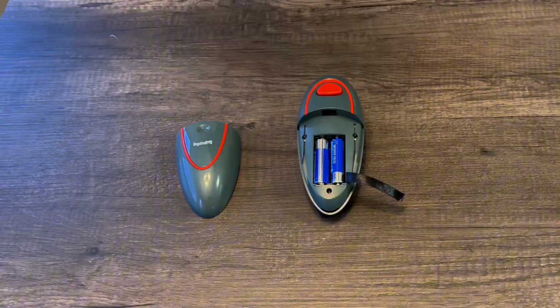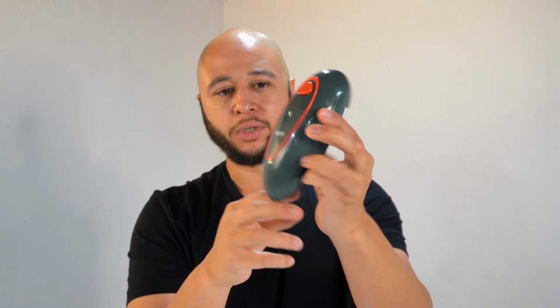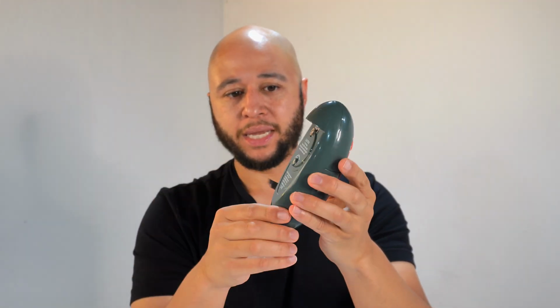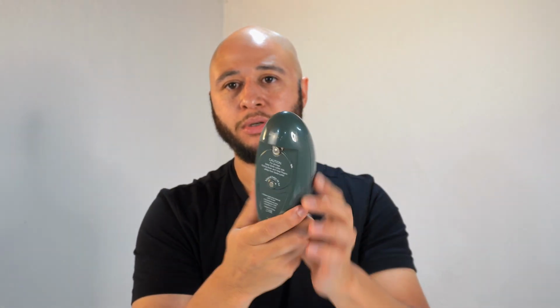But overall, guys, it was a little bit quirky at first to figure out, but it is a really cool kitchen gadget. I definitely recommend it for anybody who has maybe hurt hands or just wants to take a break from the normal type of can opener. So really cool product.